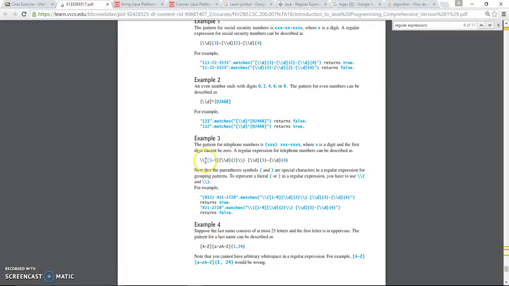So we have parentheses, a number between 1 to 9, right? And any number except 2 more, right? That's any numbers in parentheses. And this is going to be the same after the dash. Any number, 3 digits, any number, 4 digits.